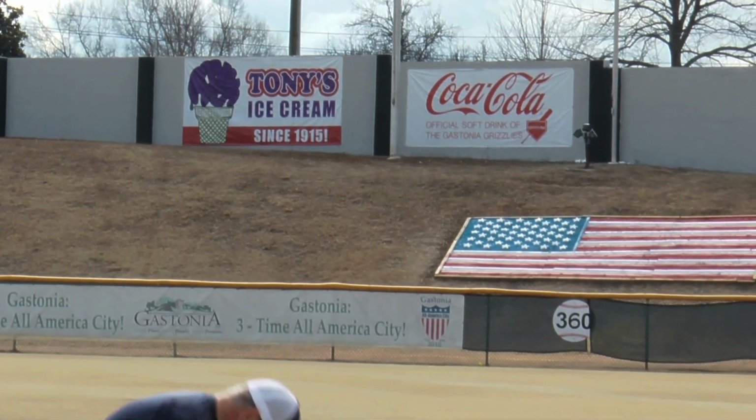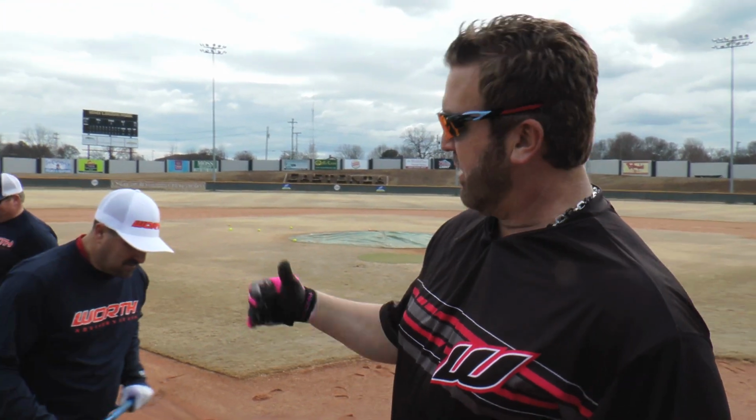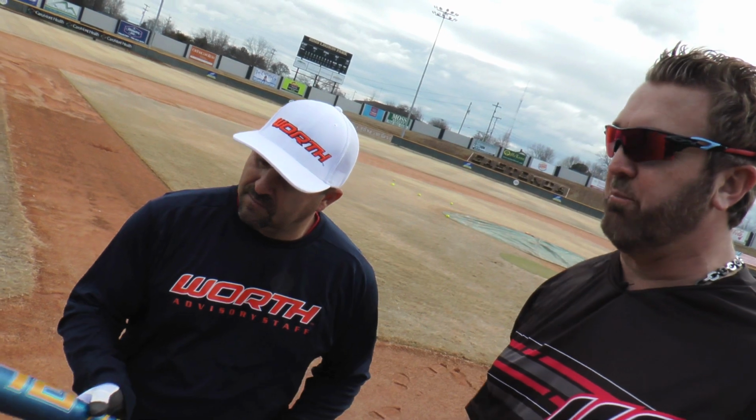For me, hitting it out the right field, it's not my forte. I go with my power, but I have to hand it to my man right here, Rulli. He stepped up here, hit it out oppo, hit it out of here oppo with his new Rulli senior bat.